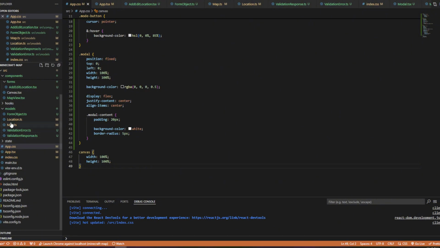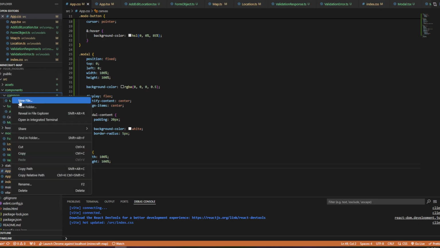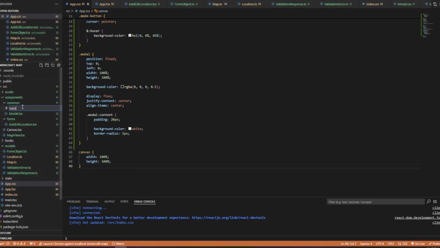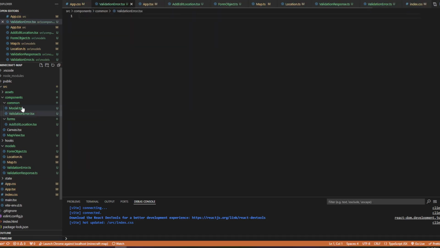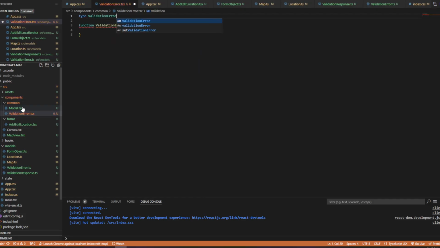So what I want to do now is create, I think this is going to be another common component called ValidationError.tsx. And it's going to be, let's see, function ValidationError. Give it some props. Type ValidationErrorProps.